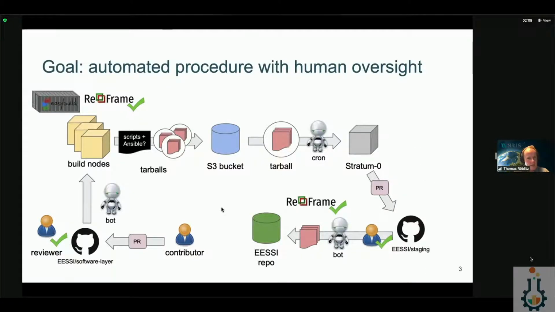So what we want is that this whole procedure is automated as much as possible, but with human oversight. So there could be someone wanting to add a piece of software. The first thing would be that someone is reviewing that pull request, and then the bot should start building for different architectures and so on.